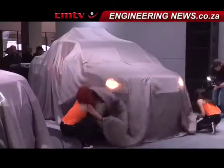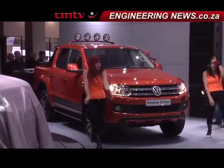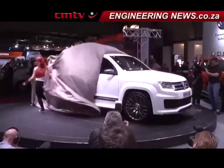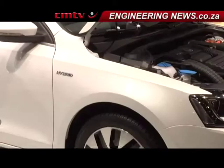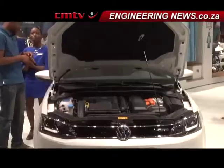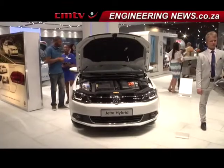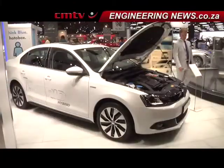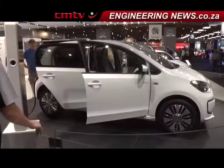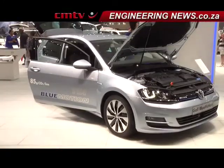Volkswagen Commercial Vehicles revealed three new offerings to the market: a special edition Amarok double cab, the Amarok Werthersee, and the cross-caddy van passenger series. In the passenger vehicle arena, VW announced its plans to introduce the first electric Golf in 2014, and unveiled the Jetta Hybrid, which is already in production, as well as the E-Up small electric city car and the Golf 7 Blue Motion energy efficiency model.